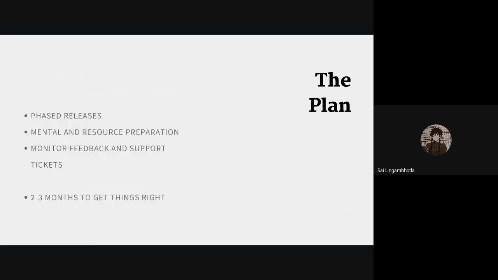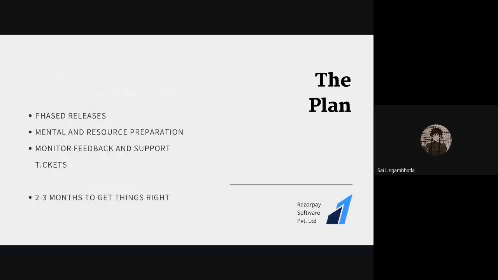That brings us to the plan. After brainstorming, after collaborating with multiple teams, we understood that we are going to release all of these videos in phases. We released at least 2 or 3 videos per month, or even more sometimes, when we realized that, okay, we've gotten a hang of the process. We know how to do things better now. We were mentally prepared. We had resources allocated. Let us say a video failed, developers were not fond of the video, they didn't find it intuitive. So we were mentally prepared, had the resources to ensure that we bounce back quickly and prepare the kind of video that the developer would actually want to look at.